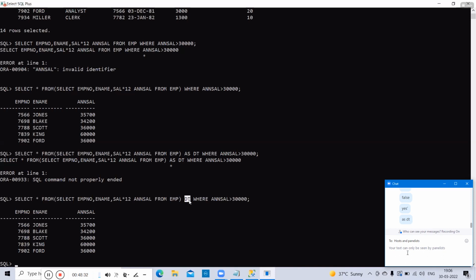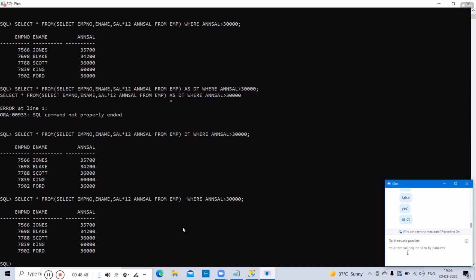It is optional. Without this name also, I can directly write the condition where annual sal is greater than 30,000. So the name of the inner query result is optional here.